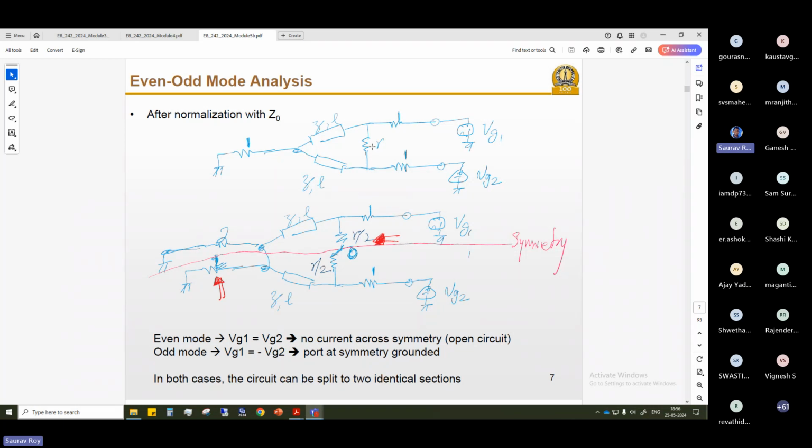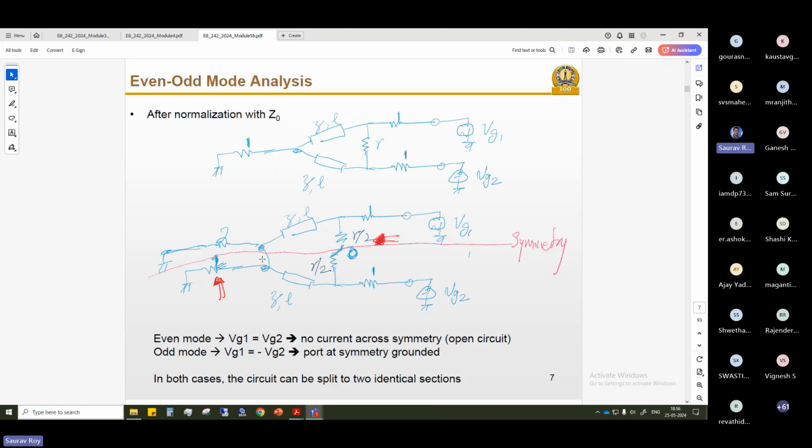You can make it symmetric, top and bottom. Similarly, at the port 1 load, we have Z naught. This Z naught we divide as two Z naught in parallel. Two 2Z naught loads in parallel give you Z naught, right? That is how we are dividing this network. And then in between we put a mirror and we cut the line in between. If we cut it, there will be some floating section, right? How do we address that floating section?